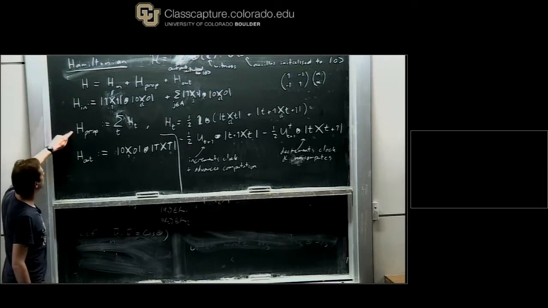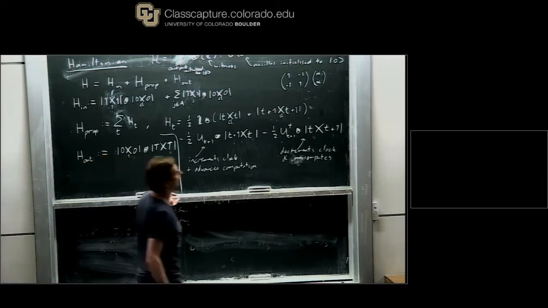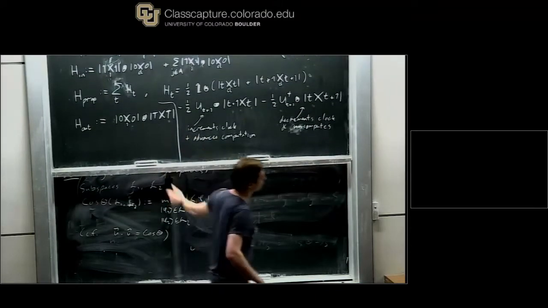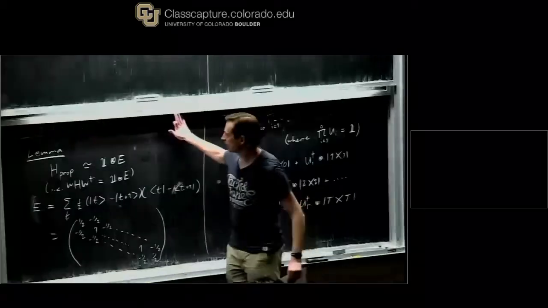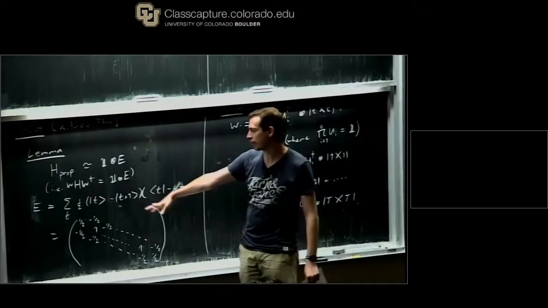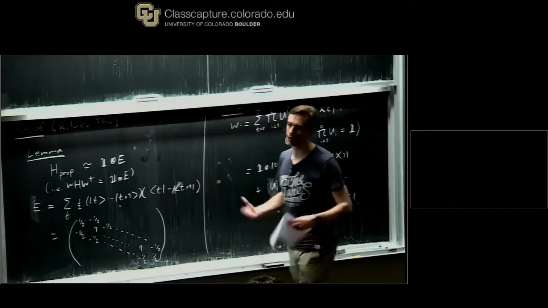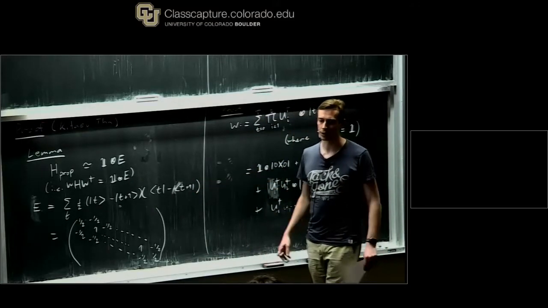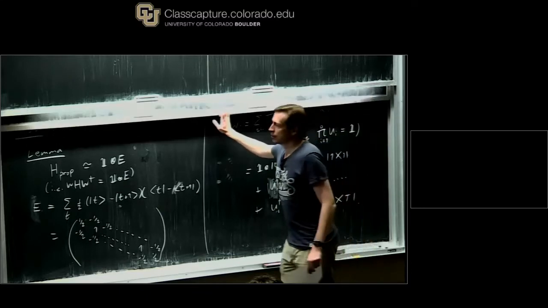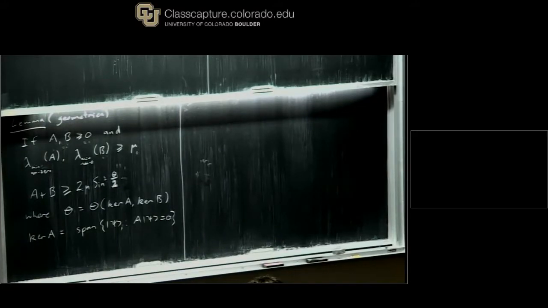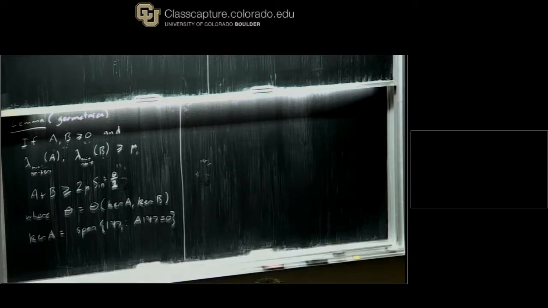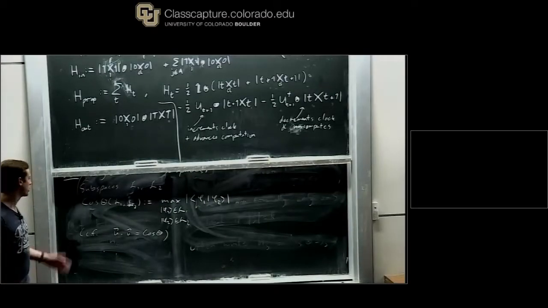The problem is this H prop term, which is a bit more complicated, but we have a decent handle on that. Up to a unitary conjugation, which of course doesn't change the eigenvalues, it looks like this. So we actually have a pretty good handle on the spectrum of this as well. In fact, for tridiagonal Toeplitz matrices, we know analytically what all of the eigenvalues and eigenvectors are. So what's the problem then? We know about the spectrum of all of the components of this Hamiltonian. The problem is that H prop doesn't commute with H in and H out. And when we have a sum of two non-commuting operators, how the spectrum changes is not so trivial.